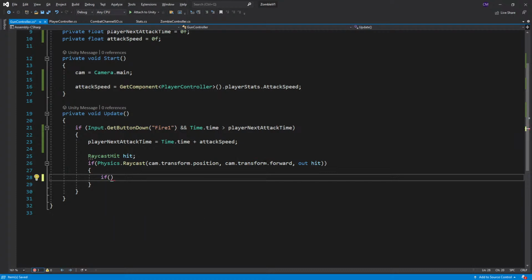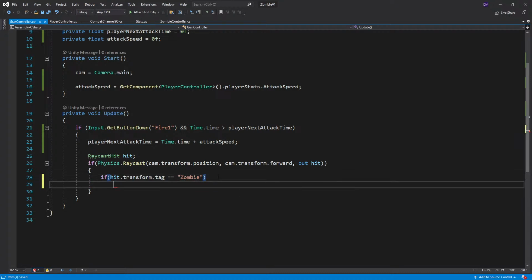So what we need to do is, remember, all of the information that we're getting from the physics engine in Physics.Raycast, that laser pointer it shot out, is being output to our hit variable over here, our RaycastHit. This has access to the transform, and after transform, it has access to the tag. Then we can say the tag equals Zombie. Remember, it is case sensitive, so if I did lowercase zombie, it would not work. It has to be uppercase.